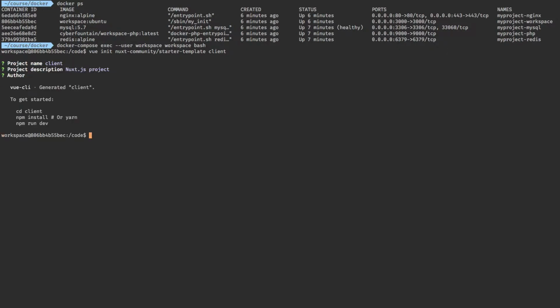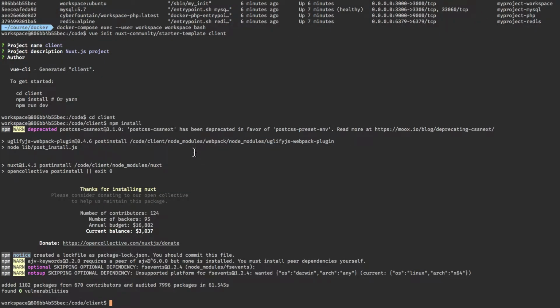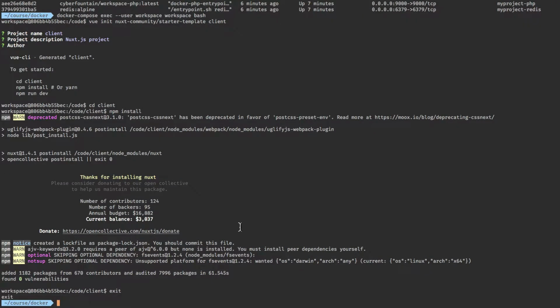Doesn't matter, so cd client, let's do npm install. Okay, all is done. So let me exit this. So we got our terminal empty here.